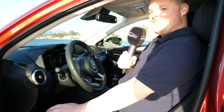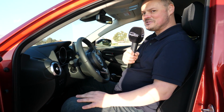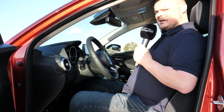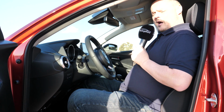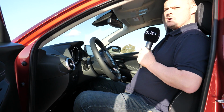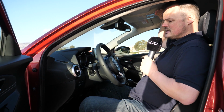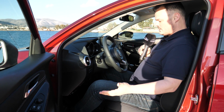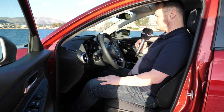Well, I am 5 feet 10 or 178 centimeters, but I do have very short legs and a very long torso. So if you're wondering what you can compare at, in terms of head height, I represent about the same as a 6'1" tall person. So plenty of headspace here, as you can see. The seat is adjusted very far forwards for my short legs, but I've got plenty of room and comfort.